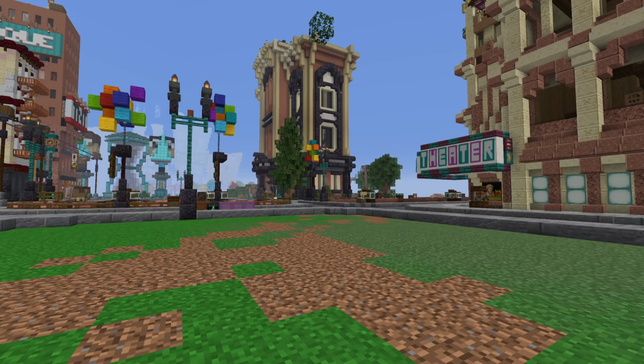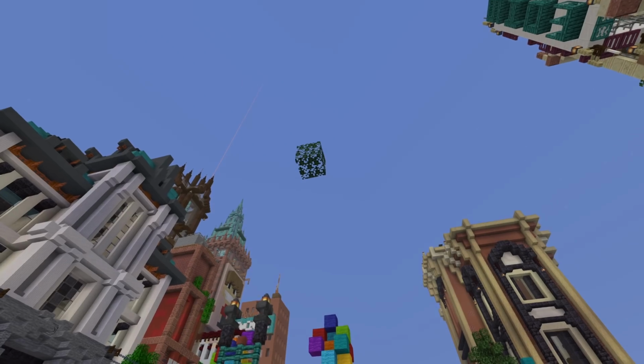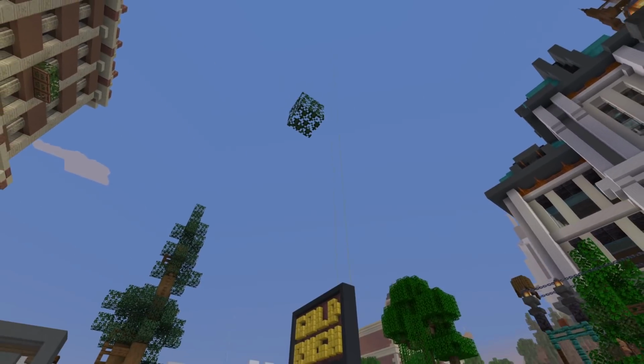Free. Or is that the right name for it? Let me know in the comments if that's kind of a ridiculous name. Like, I don't really know. Also, I always seem to leave one leaf block in the air when I tear down trees. It's like a happy little cloud, Bob Ross would call it.